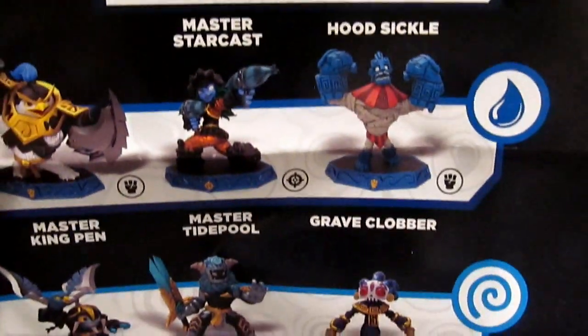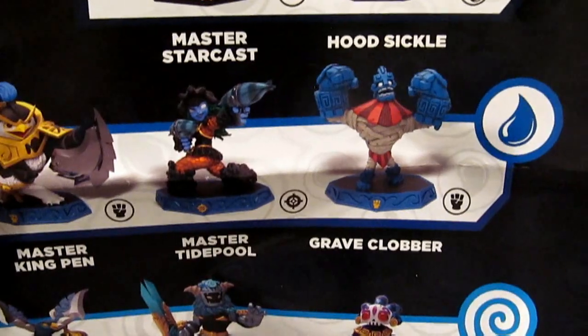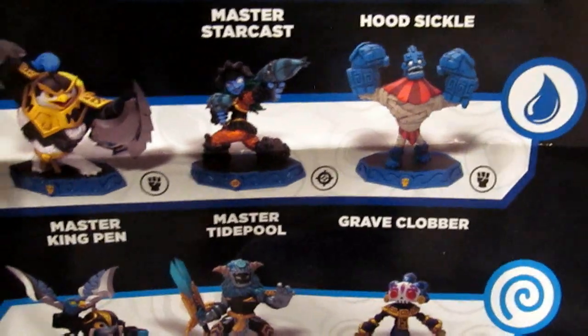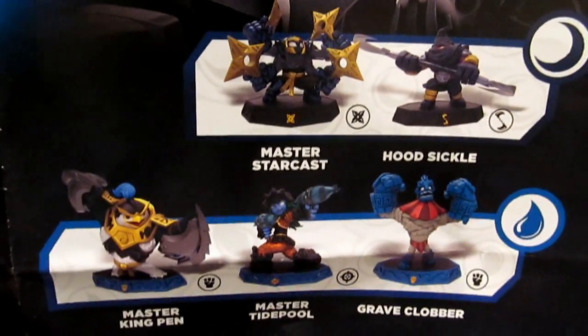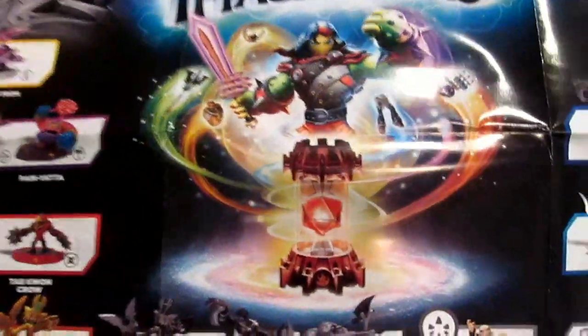Graveclobber got a pretty sweet bio makeover there. He went from Earth Element, if you will, to Water Element. It sort of makes sense with what they did. He looks really good as well in blue. But he, of course, as you might have guessed, will be a brawler. You got Tide Pool, the Quick Shot, and then you've got Kingpin, a Water Element brawler. Coming up top, Dark Element, Starcast, the Ninja, Hoodsickle, the Sentinel. So no bonus Wolfgang artwork, sadly, but hey, we'll take what we can.